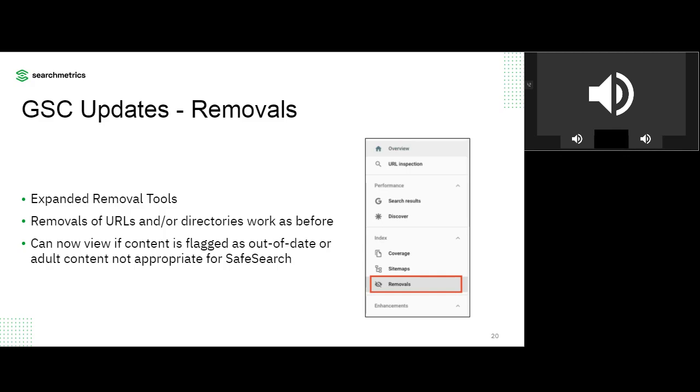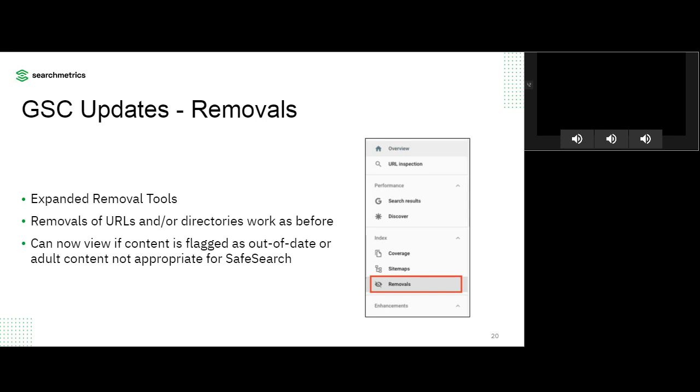Sure. Thanks, Doug. Yeah, this quarter we saw a couple changes to Google Search Console. So a couple things were added. The first is the removals tool. This actually was available in Search Console, but was there as a legacy report. It's now a full-fledged Google Search Console report. And it pretty much works the way it did before. You can hide or remove, depending on what you're doing, the individual URL, directory, or even the entire site.